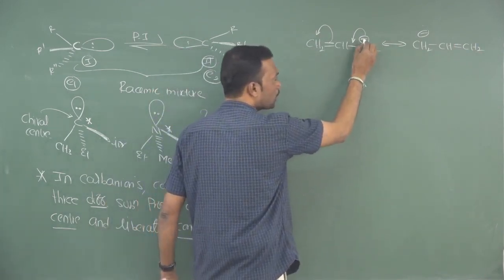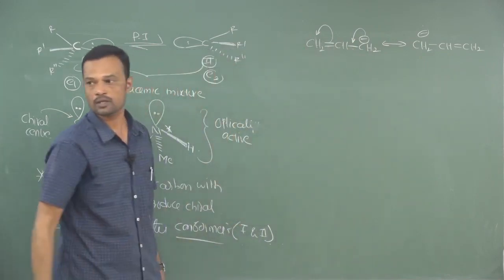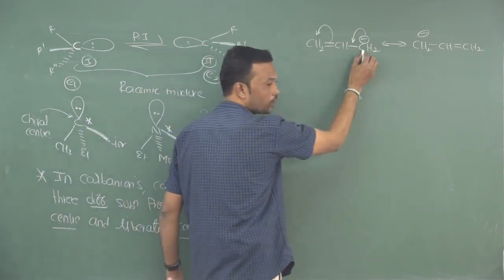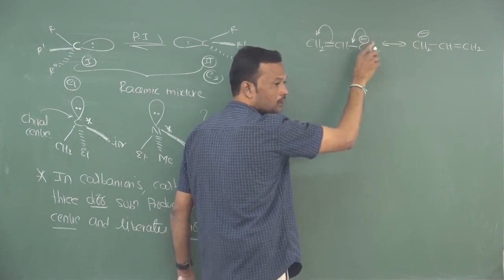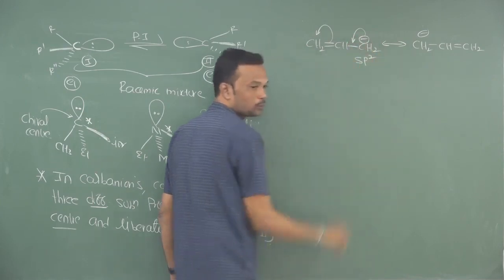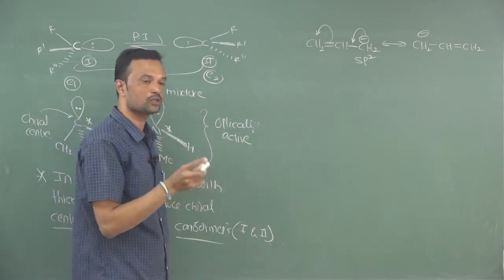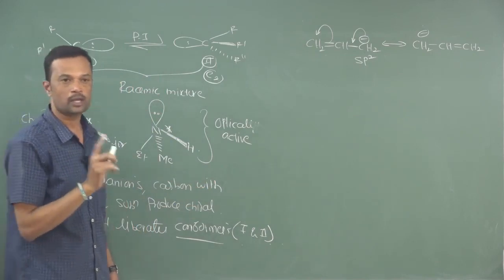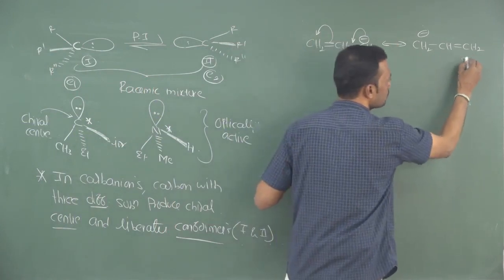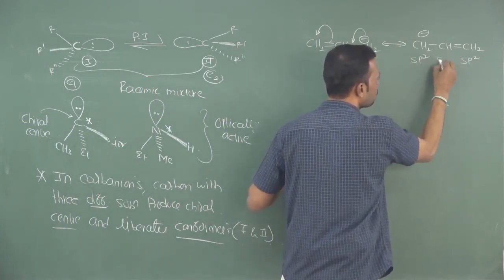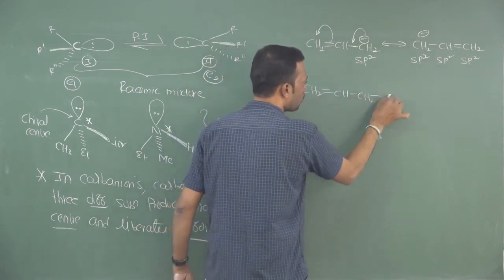Now this carbanion negative charge is delocalizing. At that time, don't consider that negative charge while writing the hybridization. How many bond pairs are present on this one? 3. How many lone pairs are present? No lone pair right now. Why? Because it is under delocalization. Now what is the hybridization of this carbon? sp2. Be careful. If the negative charge is conjugated with a double bond or any conjugated partner, the hybridization will decrease. Why? Because the negative charge is under delocalization. And see, what is this? It is sp2. And what about this one? sp2, and here also sp2. Now see, is the carbanion delocalizing or localized?